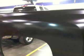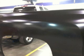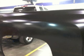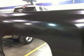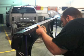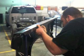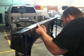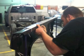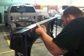Another thing you want to do is inspect the part for any damage that it may receive during shipping. If you'll notice in this picture, we did have a dent in it. If you're working for a body shop, you may want to negotiate that with your suppliers to see if they will pay an hour on it or something like that, or the shipping company. There are different things you can do, and that's between your business and your negotiations. But here at the school, we're not worried about that, because it's good practice for us anyway.